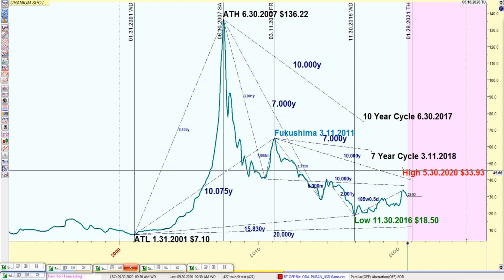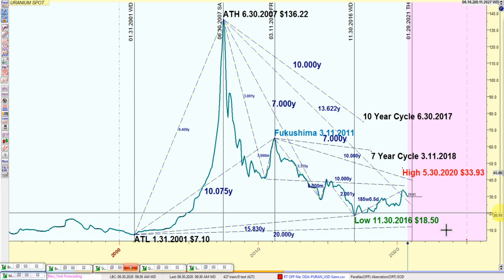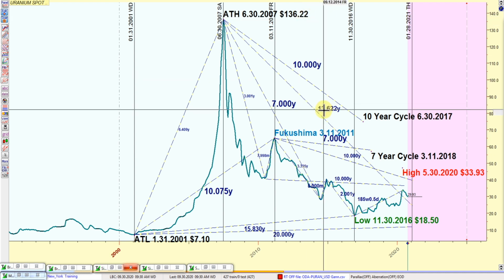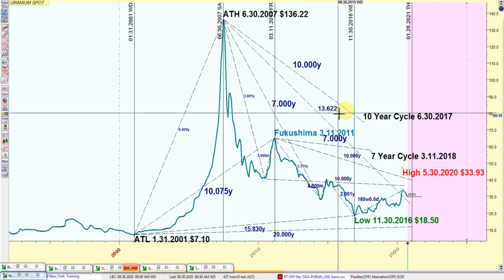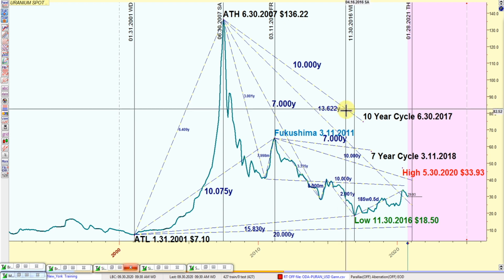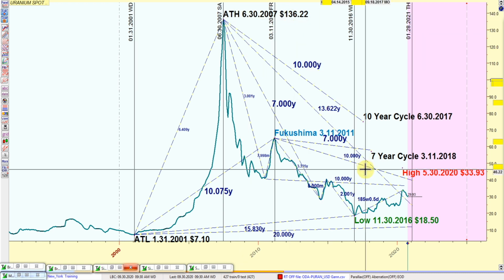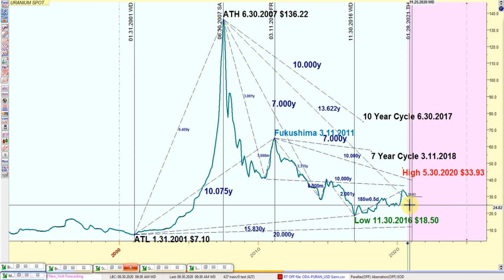Anything else? I think that's it in regards to time. What's this? Oh, okay. I don't know what this is. Okay. Oh, another one. So from the all-time high, $136.22. If you convert that into years, remember what I said, price and time. Gann said price and time, when price meets up with time, there is a great chance for a possible change in trend.